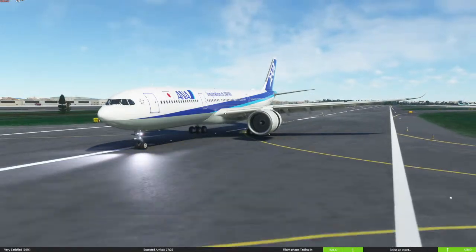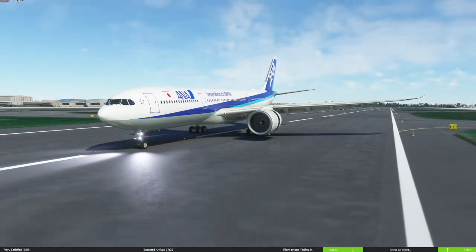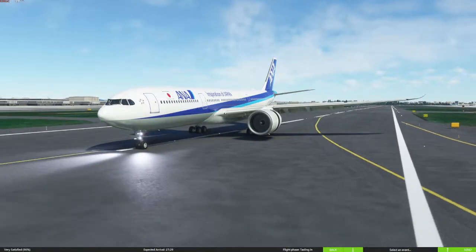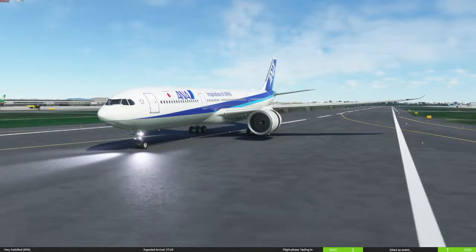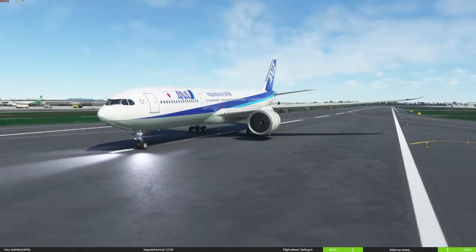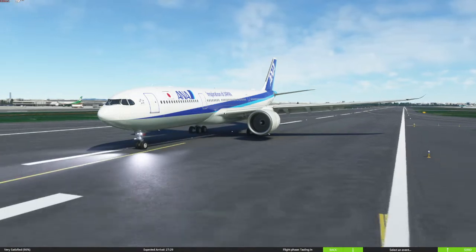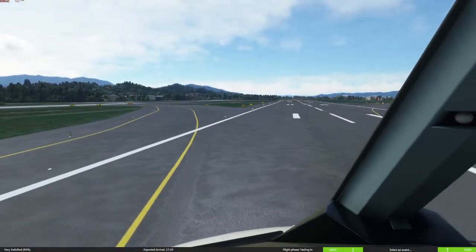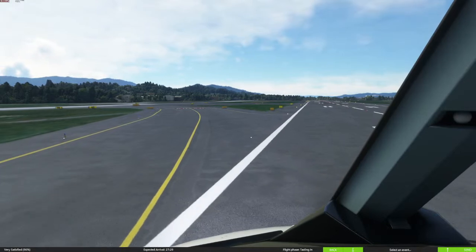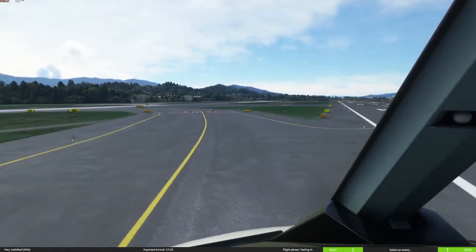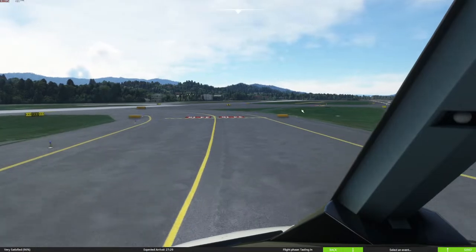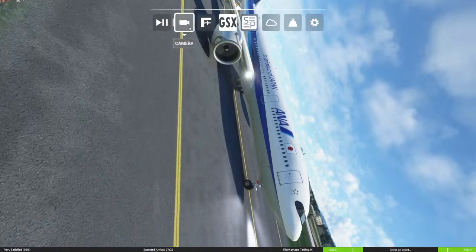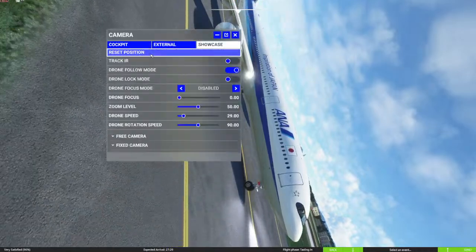Kind of floated the nose wheel in the front just a little bit. All right, let's do an external view and then we are all done with our views, or replay. So we're going to need to, let's get insert in. Let's go to this guy. We'll go to reset position.